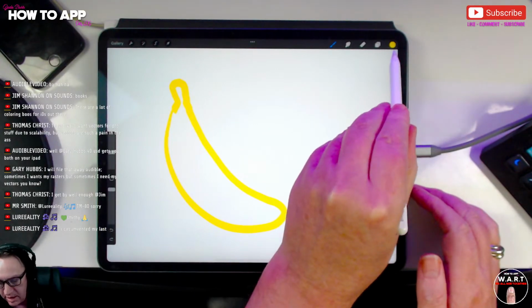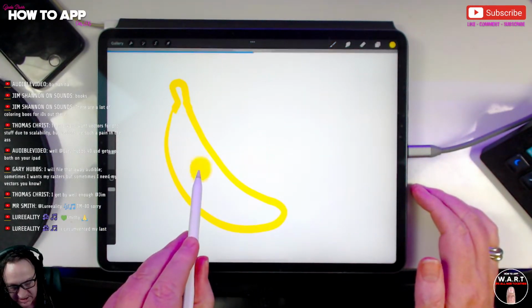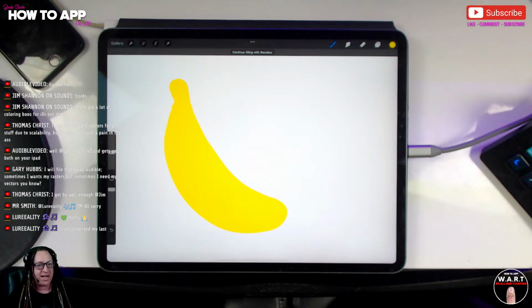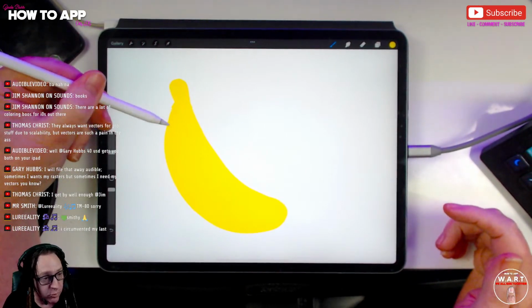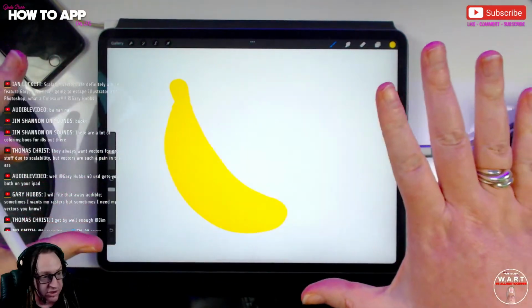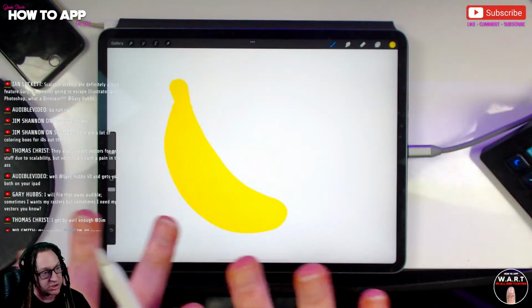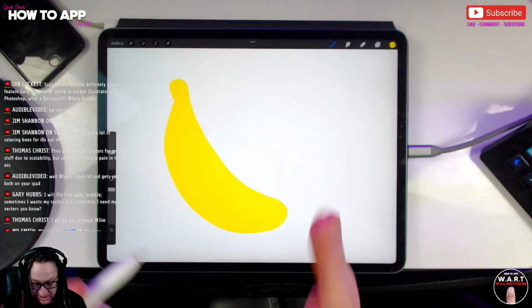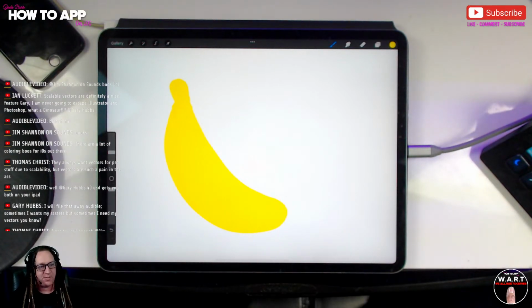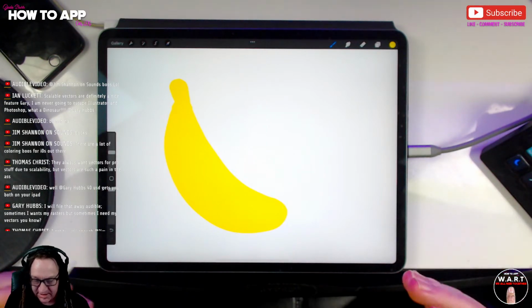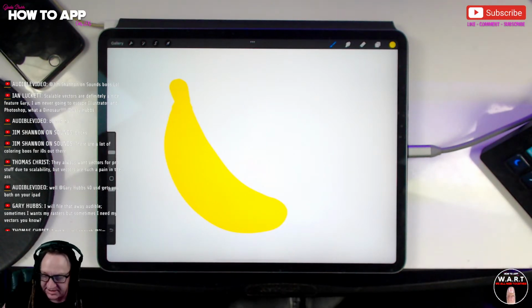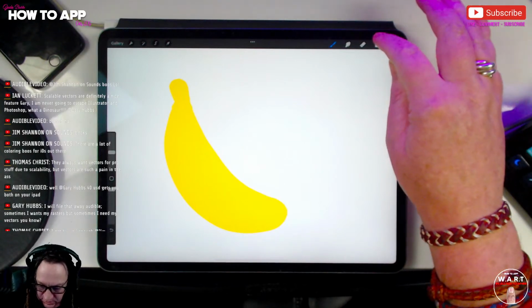So we've got our color. I can now drag this into the picture and look at that. It automatically fills. But if there was a gap in between there, that wouldn't work because it would fill the whole screen, because the actual image wasn't closed off, yeah? So there's our banana. Nice, simple banana, nothing too complicated, but we're going to need some lines on it, yeah? This is where layers come into place. So let's open up the layers and talk about layers.